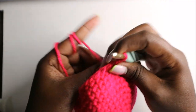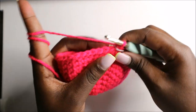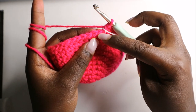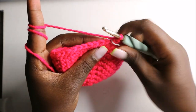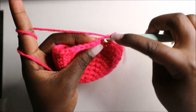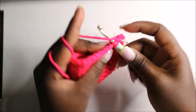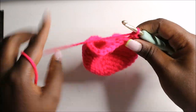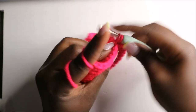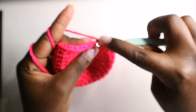So now in the 13th row, we are going to do single crochets all the way around, but in the back loops only. So we usually have 2 loops, so we have the front and the back. Okay, so we're going to go into the back loop and do single crochet, and then in the back loop of the next stitch, do single crochet, and we'll continue like that, doing single crochets in the back loops. So you can see you're going to have a little bump over here.